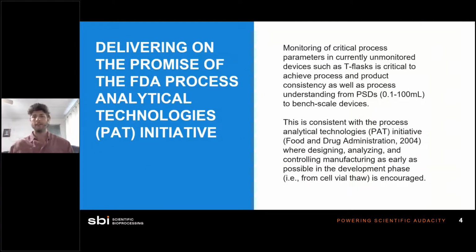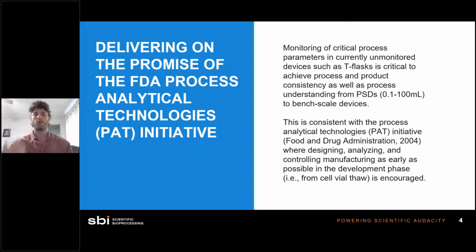So the FDA, right? This is a really big deal, especially in drug development, trying to get through FDA regulations and make sure that everything is up to safety standards. Part of this is the PAT initiative, and this is something that we're really aware of, and that I think the industry is becoming more and more aware of. That's really trying to standardize as many things about your process as you can, so that you can have consistent results that you can replicate.